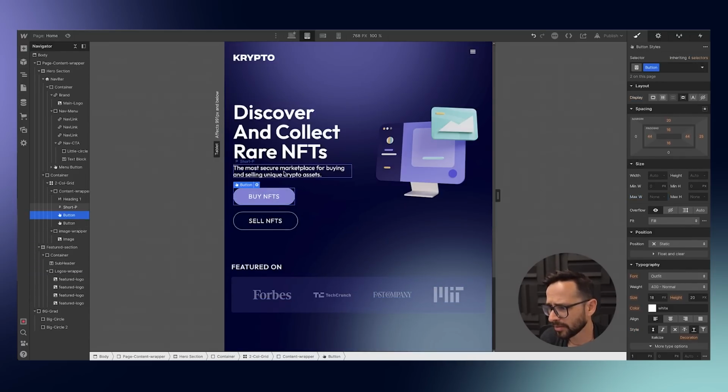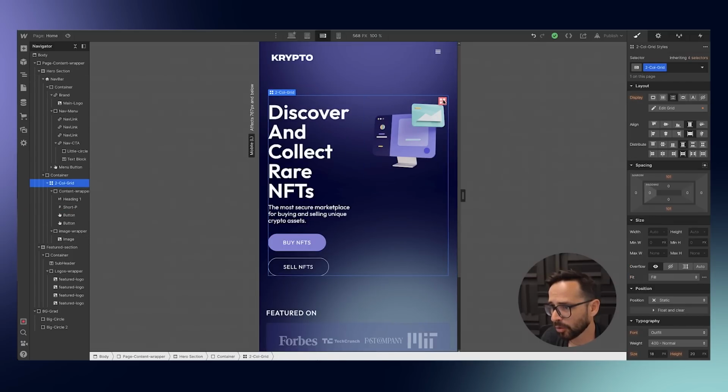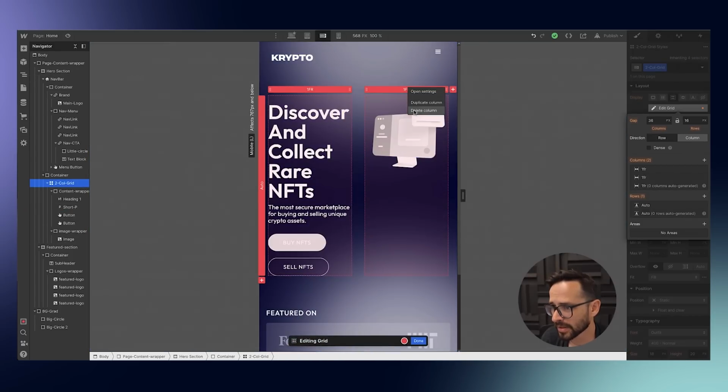Buttons are too big. Maybe we can make them 16, and maybe we can make a little bit of padding. Let's say they are okay. We can't stack them one next to each other because there's not enough space here. But this is okay. And I think as we go down here, on the mobile, we'll definitely remove this column.